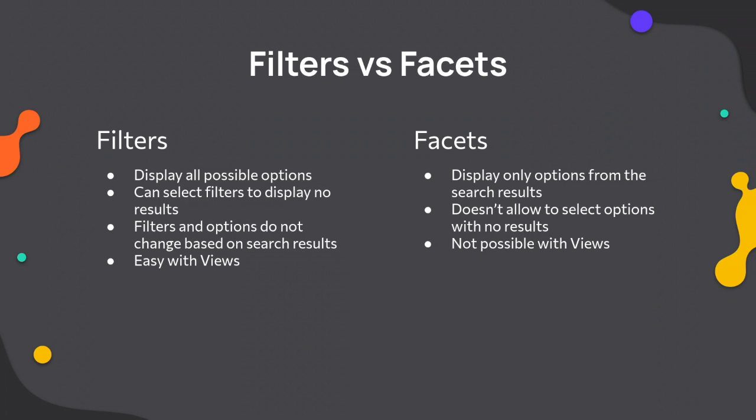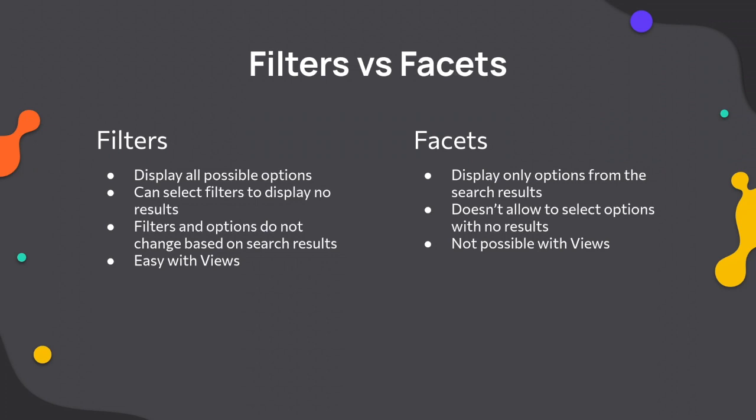So if you do a search, they're not going to change. If you apply a filter, they're not going to change. And in general, that's just kind of confusing because, like I said, you can configure your way into a no results situation. The upside is it's easy with Views, right? This is what Views does, that has that whole filter area, and you can quickly and easily add a filter to a search page.